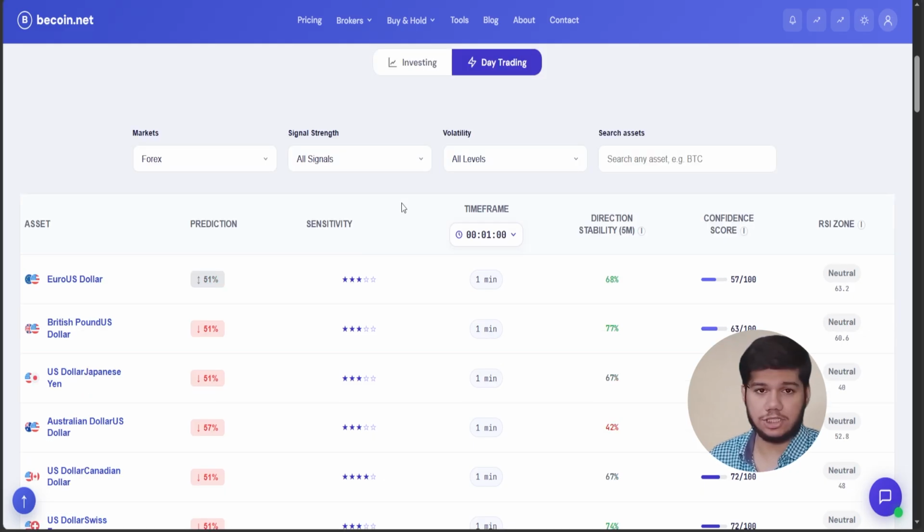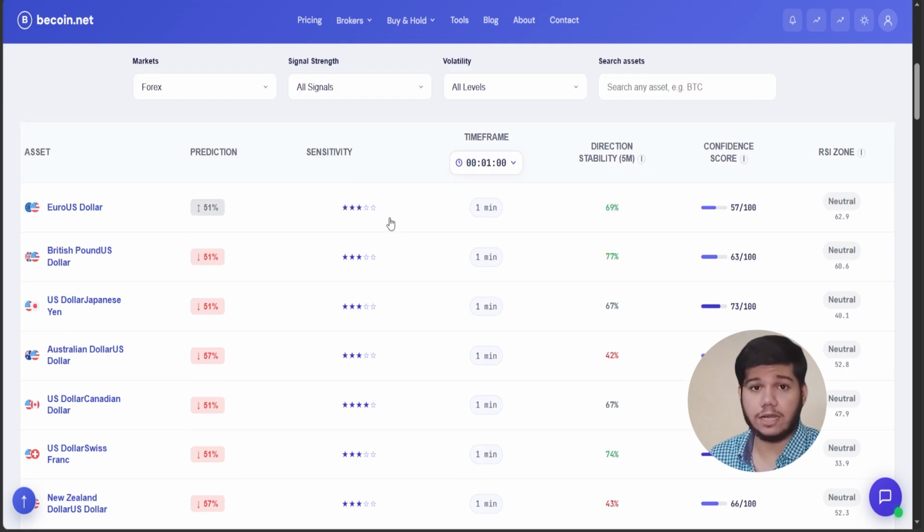So this is the whole section of the day trading that I have explained to you guys. So make sure that you always use your own trading strategy with your due diligence. Do not rely 100% on these AI signals. It's just here to heavy lift your trading style. If you have a trading strategy, make sure to follow it and always use your due diligence. Do not rely on these signals 100%. So now let's move towards the second part.